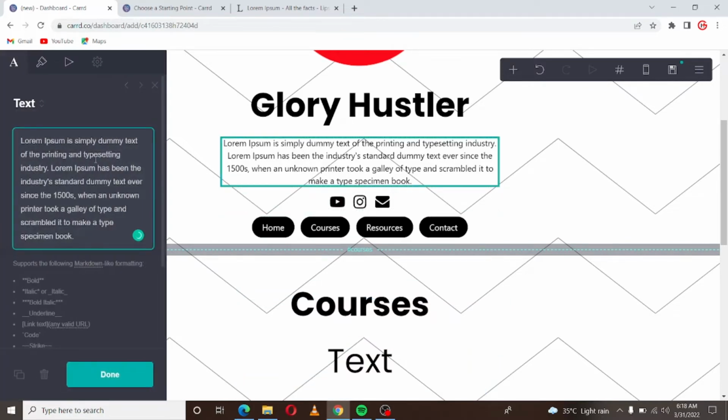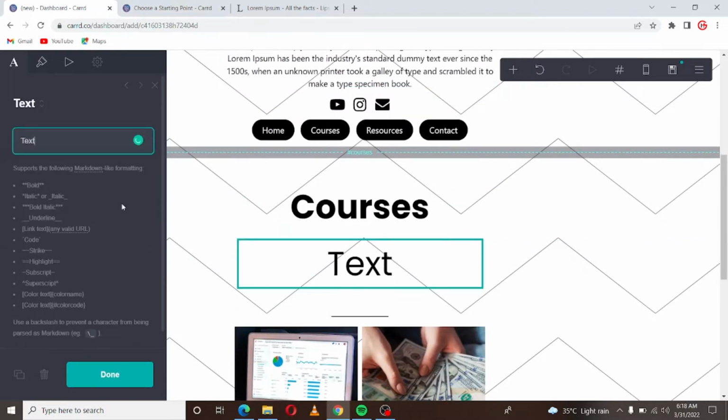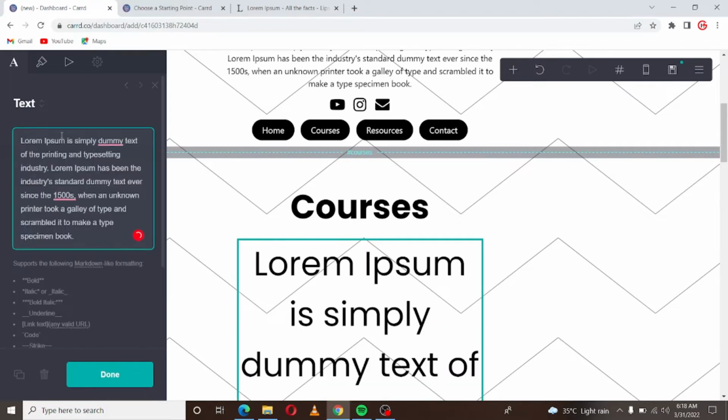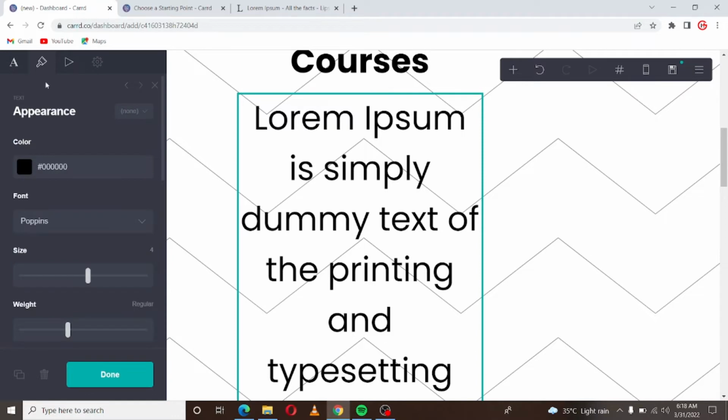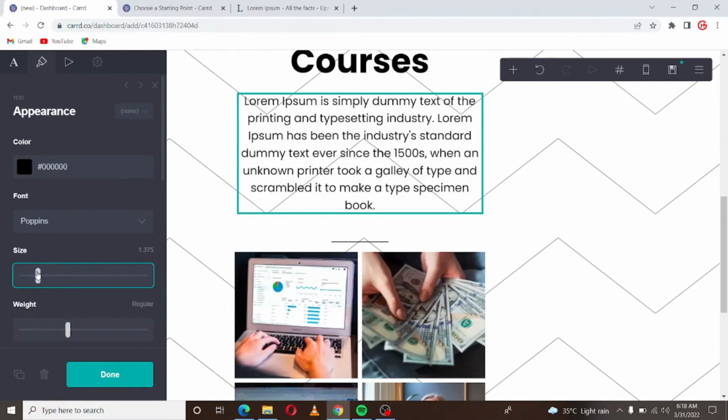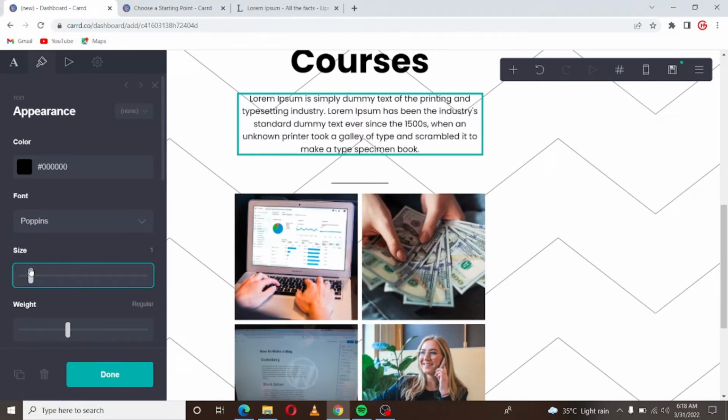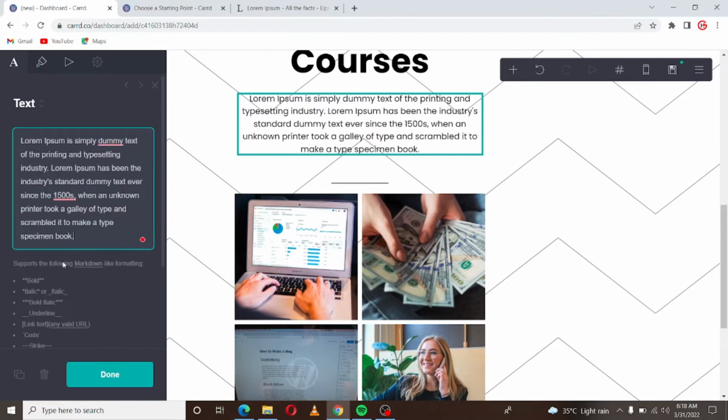So we can just paste our text there, then we can come here to change the appearance, we reduce it, we make it really small. Great. Then I want to make it italic this time.